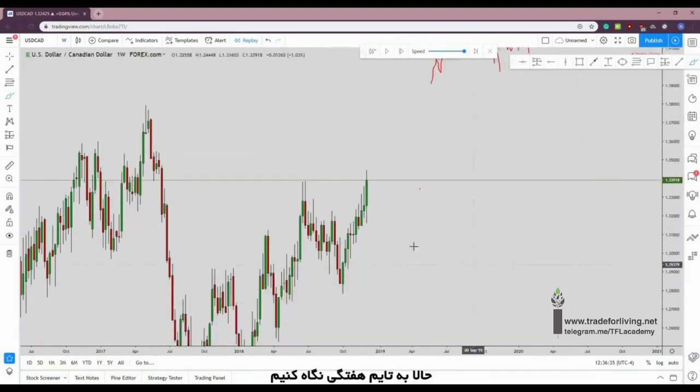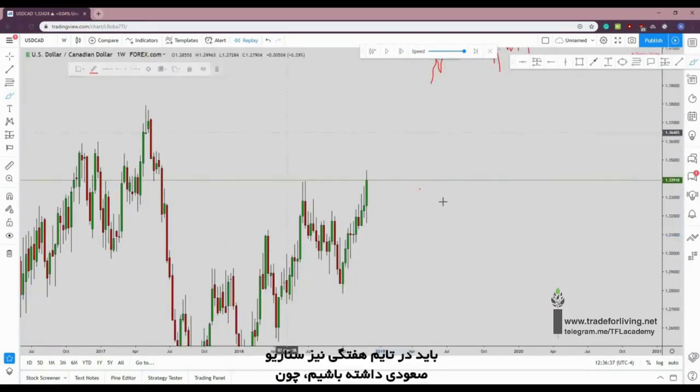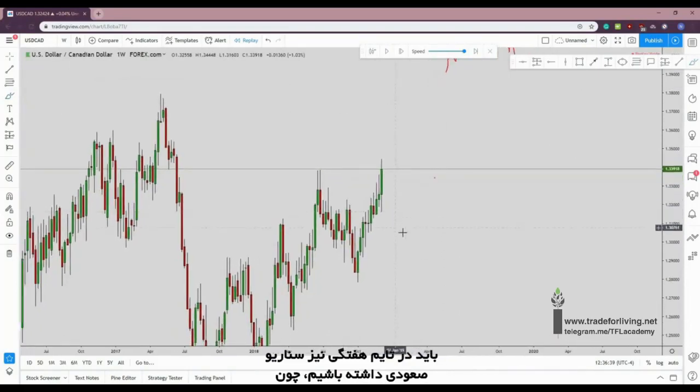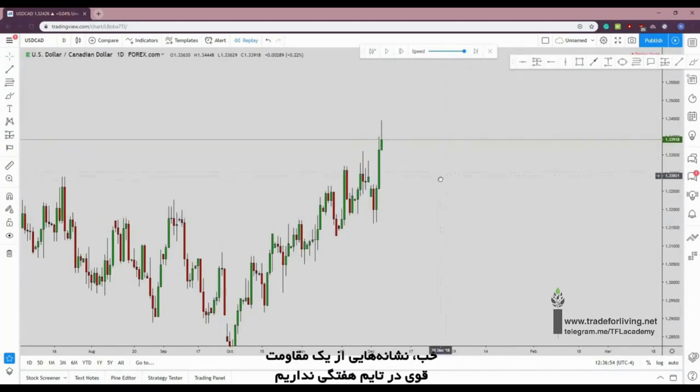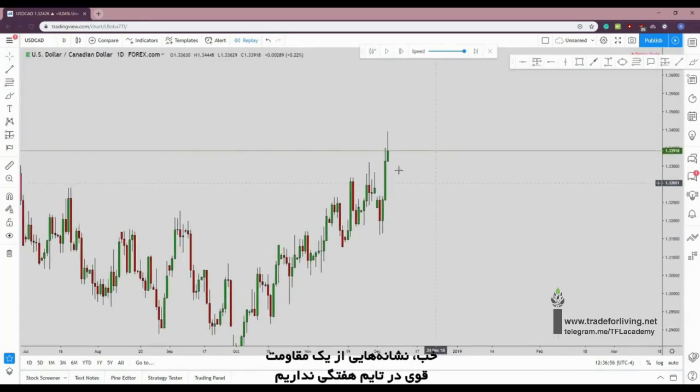Now look at the weekly time frame. We need to see also the weekly time frame in a bullish scenario, because if the weekly time frame is bearish, we cannot take the trade, as we already said. But as you can see, the weekly time frame is completely bullish. Everything is pushing to the upside. So perfect. We don't have any signs of very strong resistance on the weekly time frame. Everything seems bullish and the market is pushing. Perfect. So we have our impulse on the daily time frame, so rule number 1 is satisfied.